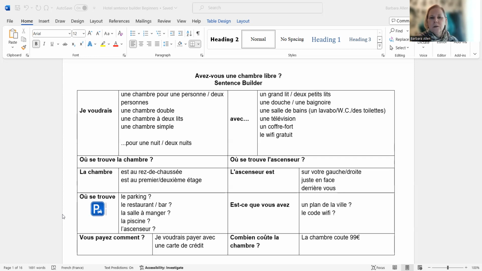There's lots and lots of different things that you can do with sentence builders. And they're just a few of the ideas. And I hope that they've given you some ideas that you can use within your class to exploit the sentence builders which are on the Grab and Go website, but you can also find sentence builders in lots of different places.